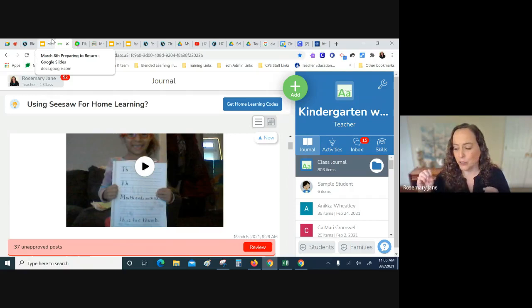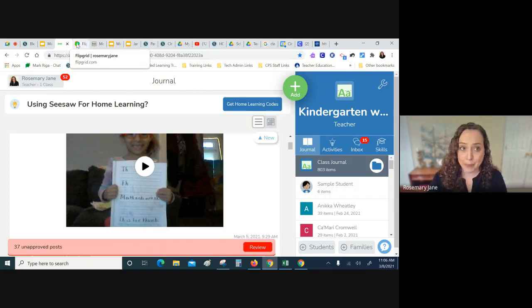But I'm going to do stations around my room with QR codes. My kiddos will have their iPads, and so they'll be able to do station work that they fully do with their hands, cutting and gluing and doing all the great face-to-face real life things. But then they can keep that digital learning journal by taking a picture of it or maybe doing a video of themselves learning. So I'm going to keep Seesaw, but I'm going to keep it anchored in my Schoology so that my students and parents get all of their learning materials in one place.